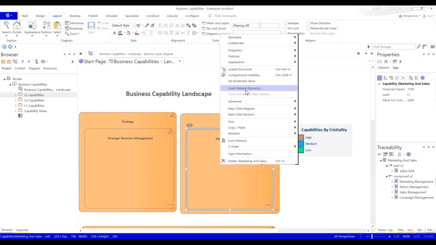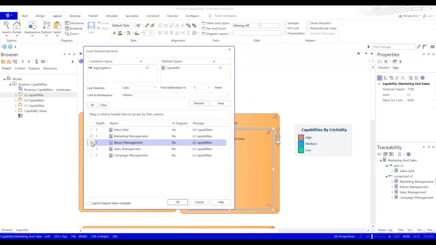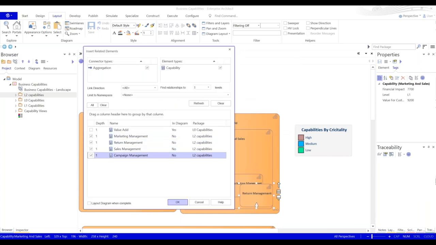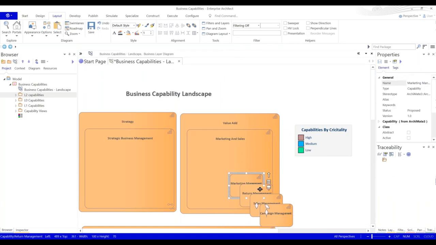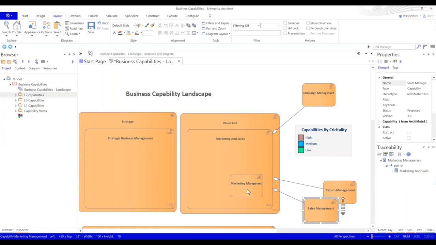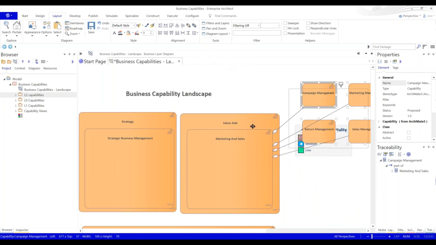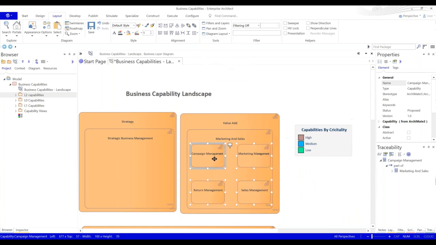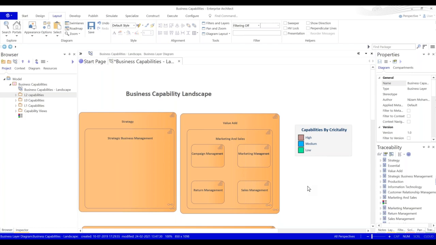And let me just add them to the diagram to quickly show you that these are readily usable in the model. There's no additional steps. So each of these objects have been added to the model and have been connected to the right L1 capability as well. So what I'm going to quickly do is I'm just going to do a box out of this and put it into the right place so that that's the effort required to convert from an Excel to a model. So this is a really good first step.